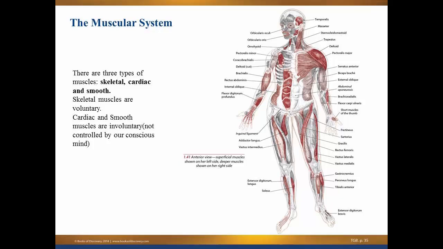Moving along, we get to the muscular system, one of our favorites, right? In the muscular system, there are 3 types of muscles: skeletal muscles, cardiac muscles, and smooth muscles. Skeletal muscles are voluntary. We make them move with our conscious mind. Cardiac and smooth muscles are involuntary, which means they're not controlled by our conscious mind. Examples of smooth muscles? Well, those are found in the walls of many organs, such as the stomach or the intestines. Cardiac muscle, as you may be able to tell by the name, is found in the heart. And both are involuntary. For example, our heart pumps blood without us even thinking about it.